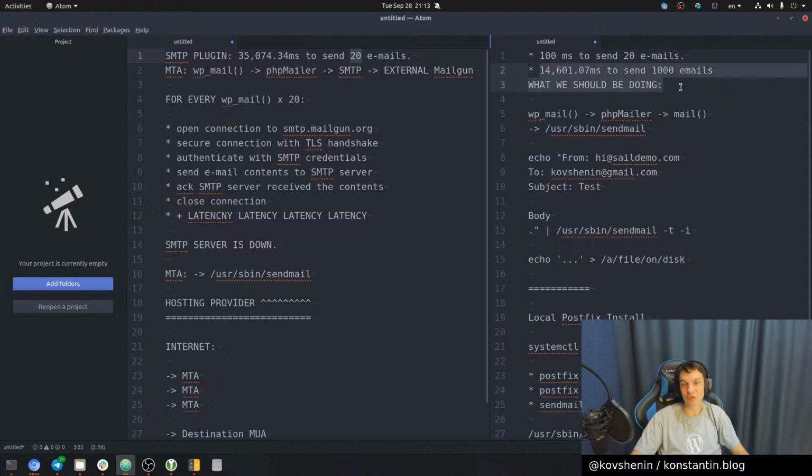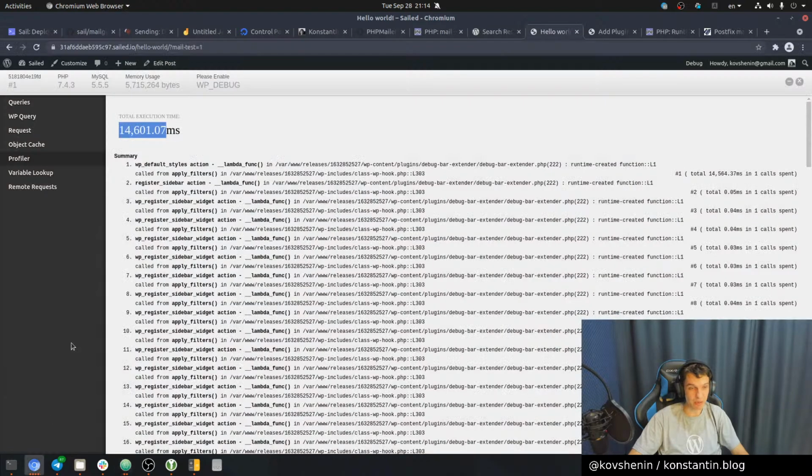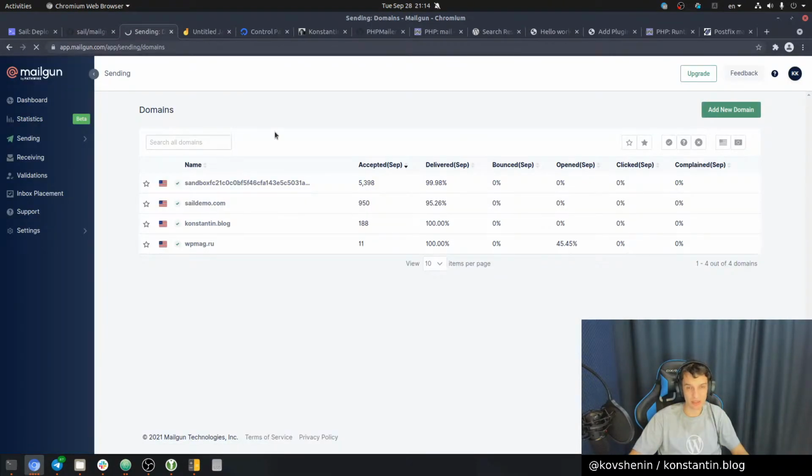And even here, there's room to optimize this for sure. If you actually were working on an email blast, you would probably chunk them into thousands, maybe 500 emails, and queue them using something like WP cron, just to make sure that you're not holding a PHP request for a minute or 30 seconds. Just hold it for 5 seconds to queue 500 emails. So yeah, that's Postfix.